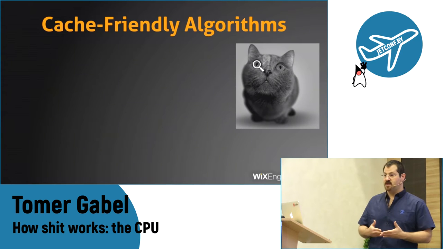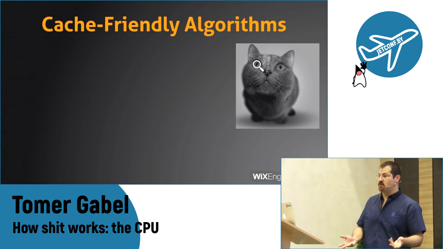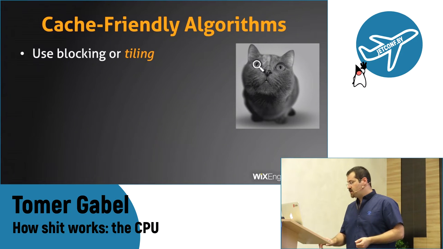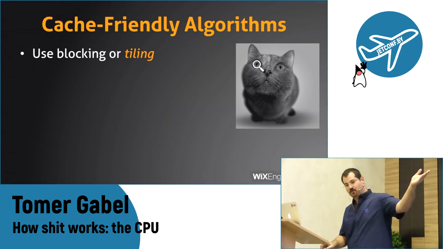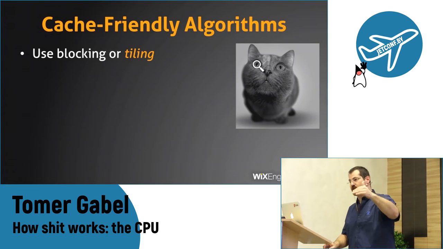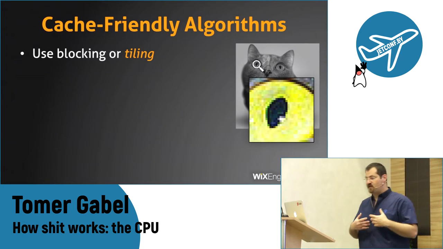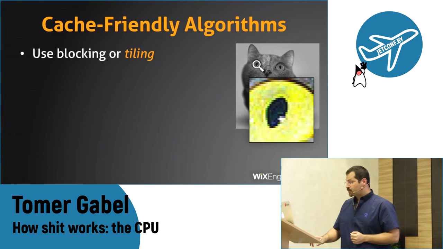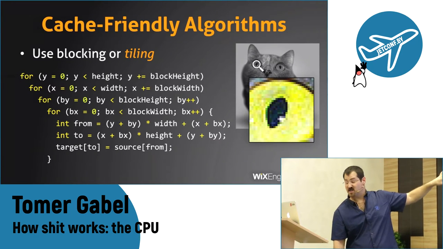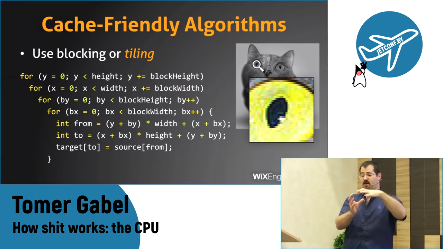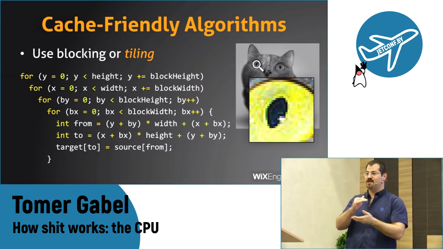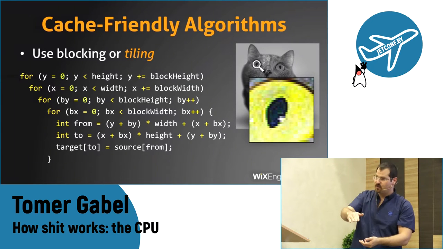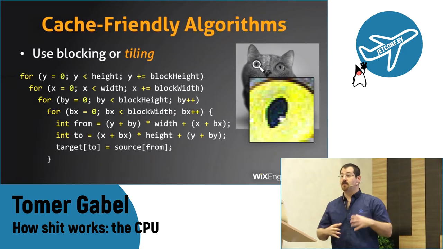One way of dealing with this, and this is what most linear algebra or image manipulation libraries actually do, is to use a technique called tiling or blocking. What this means is that you don't process the image sequentially. You don't process every row, then the next row. What you do is divide the image up into tiles, into blocks, say 16 by 16 pixels. The algorithm looks something like this, right? The inner loop is essentially the same, but you add outer loops that maintain blocks. You process the image in 16 by 16 blocks. You process a block, you move to the one to the right of it, you finish a row of blocks, you move to the next row of blocks. You just do the same kind of processing in a different order.